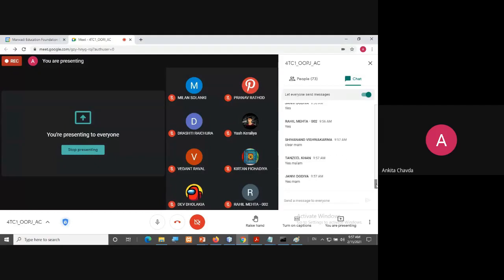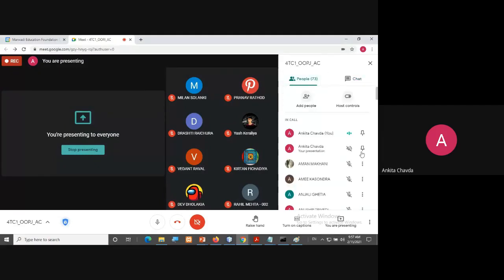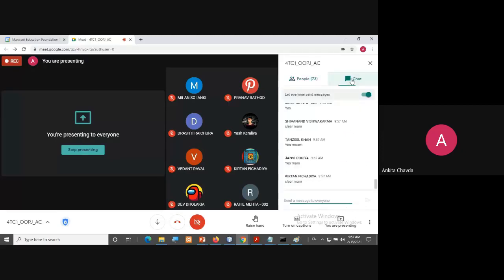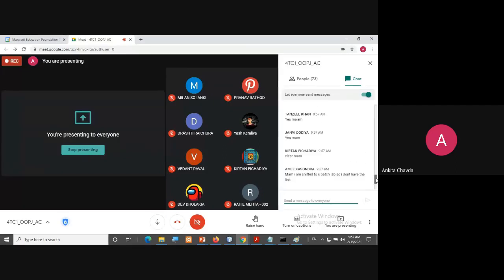So you people can write down your enrollment numbers in sequence. Number 1, then number 2, 3, 4, 5, and so on. When I shifted to CBET, I don't have that link. You can simply check your calendar, which will be changed. If it is not yet, then within 1 hour it will be changed by the faculty link.